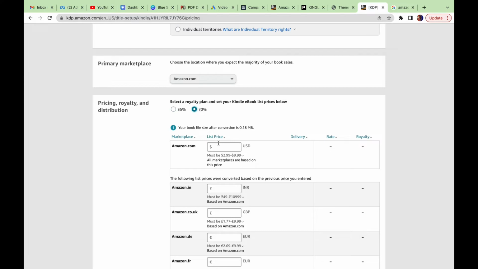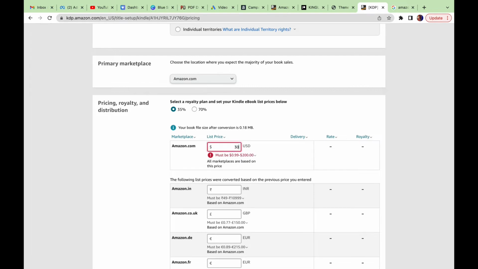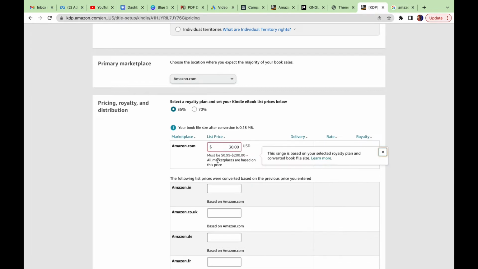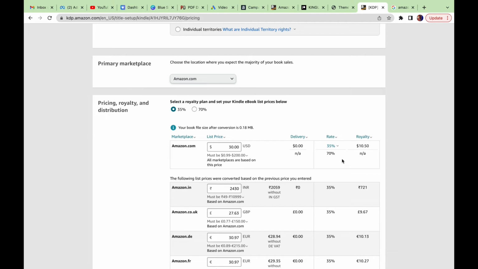But if you do the math on the 70% option at $9.99, you will make about $3 and some change per sale. And if you sell a book at 35% for $30, you can make that $10 royalty. So make sure your book is good so people will pay a lot of money for it, so you can make more than that trash 35% royalty, guys.